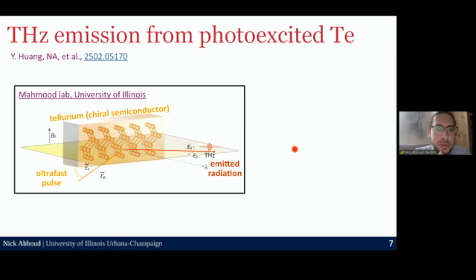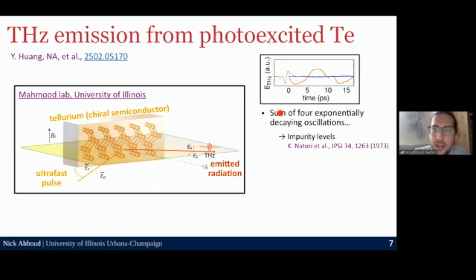And there's a very powerful experimental technique for this that our experimental colleagues specialize in, called time domain terahertz emission spectroscopy. What they do is they put the tellurium in a magnetic field, send in an ultrafast, very short laser pulse, which excites some transient state that then re-radiates terahertz radiation that can be collected over here. And here's an example experimental trace of the electric field over time. This orange signal contains, it turns out, just a handful of decaying resonances, which in tellurium are widely attributed to impurity levels because other modes are absent at the same frequency.